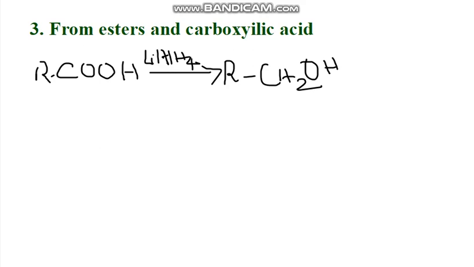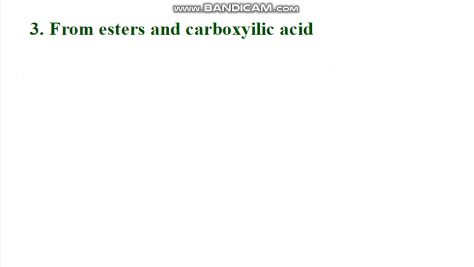Next method of preparation is by using Grignard reagent. In the previous case also we have seen the reaction of Grignard reagent, isn't it? In a similar way, the carboxylic acid and esters will react with Grignard reagent to form alcohol. In case of esters, except formic acid, all the other esters yield tertiary alcohol. Okay, they give tertiary alcohols. Their reaction we can see by doing its mechanism.